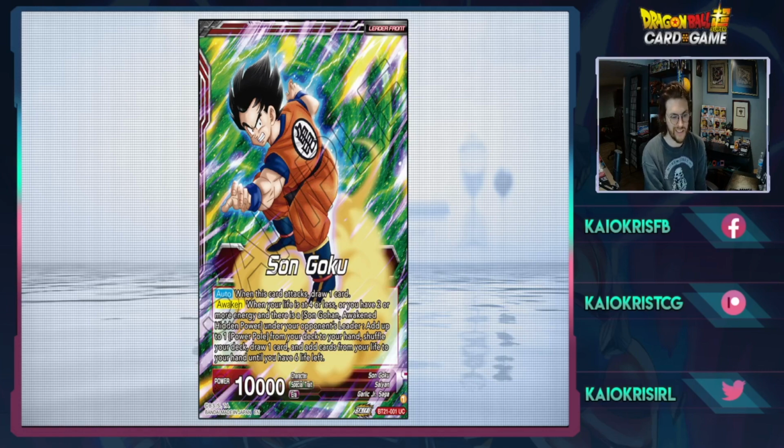So this leader doesn't do much on the front side. It's an attack, draw one, and you awaken at 4 life, or if you have 2 more energy and you have an awaken hidden power Goku underneath your opponent's leader, then you add a power pole from your deck, you draw a card, and then you take life down to 6. So this is pretty cool. You're basically drawing 2 cards. You get to search your deck for a particular card, which is very good.